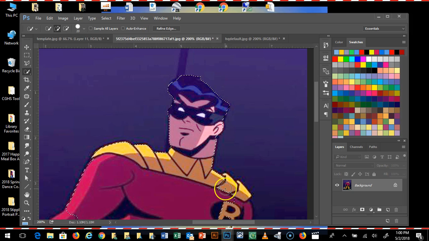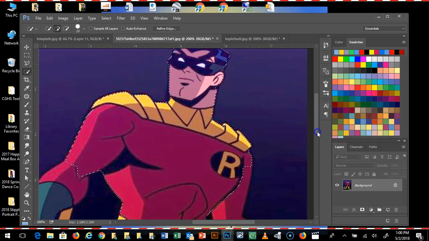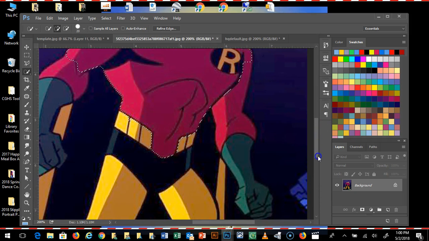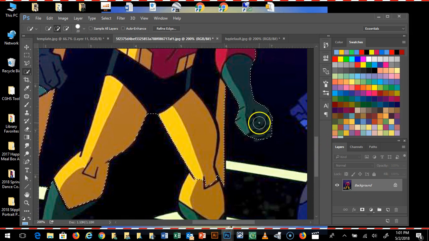But it's doing it gradually. To some degree, it works on color-based stuff, kind of like the magic wand. But see, if I just keep clicking and holding it down, it's kind of going shape by shape. All right.